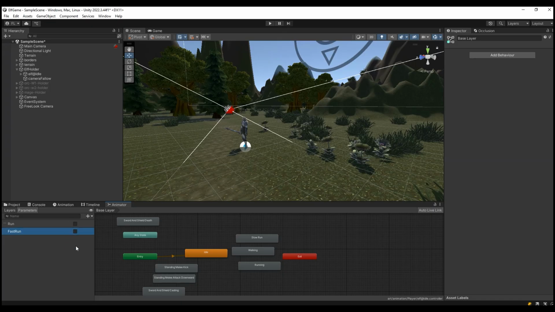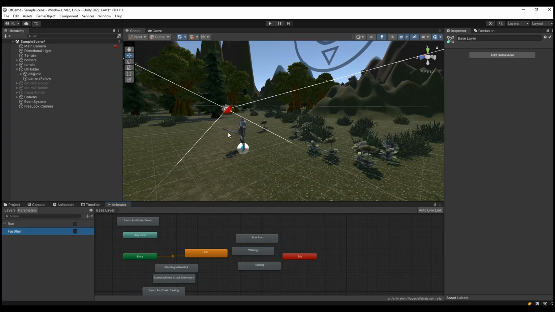They are boolean because as long as the condition is true, we want that, for example, it runs. But for something that is applied just once, for example, when you attack with your sword, it happens once. If you click, per click you have one attack, so you use trigger for them.